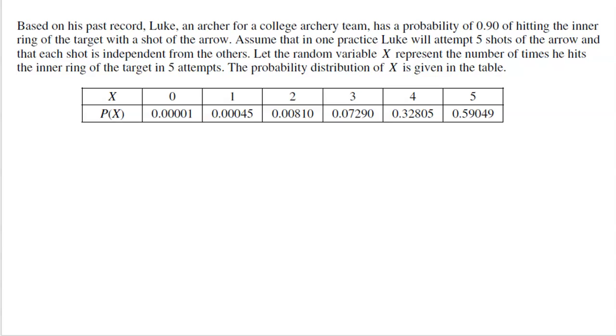Here we have those probabilities. Because he's really good, he actually has the highest chance of making all five targets. He's a 90% shooter, so he should make all five in a row. But hitting four in a row is also pretty likely. And then three, two, one, zero, kind of less likely because that would mean he misses a lot. But statistically, he doesn't miss a lot, he's a 90% archer. Another thing we can ask you is what's the shape? This would be skewed to the left. If we think about a histogram, really low on the far left, and then it slowly gets higher and higher, low, low, low, and then it gets really high on the far right, which is skewed to the left.